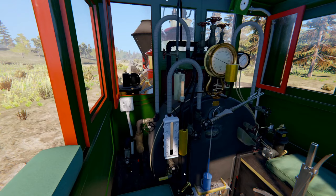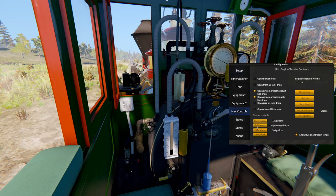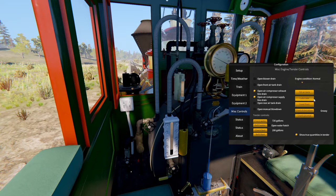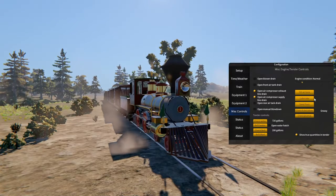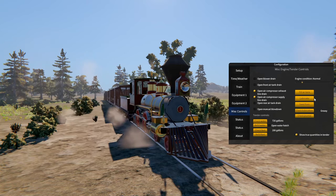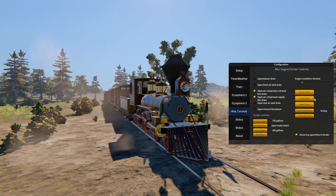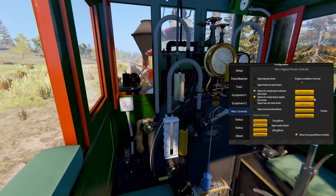What I just did is put sand into the fire box. The only time you need to sand the flues is if you notice the engine isn't heating well. There could be soot inside the flues. So what I just did, I'll do it again to give you an example.